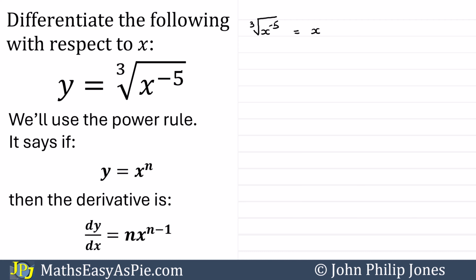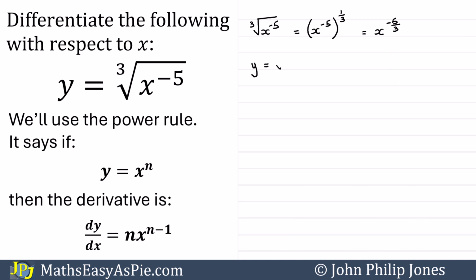Now we can say this is equal to x to the minus 5, I'll put that in brackets, all raised to the power of 1/3. I'm making an assumption that you understand indices, and you need to be very good with indices to make progress with calculus. We can go on to say that this is equal to x to the minus 5 divided by 3. And this is because this minus 5 times the 1/3 is minus 5/3.